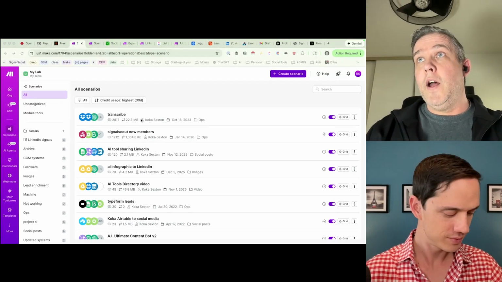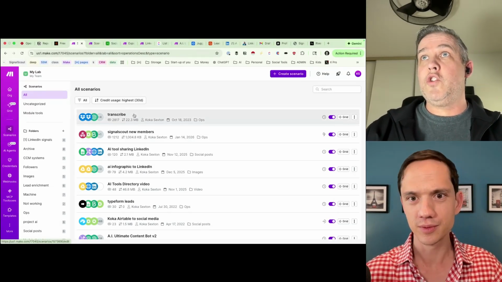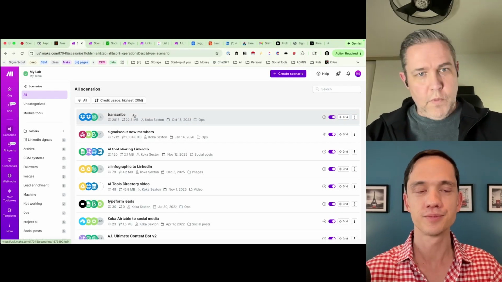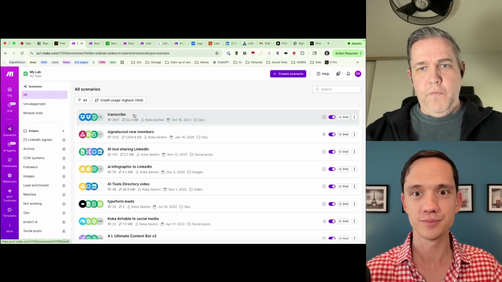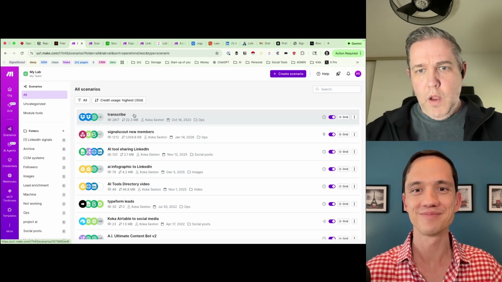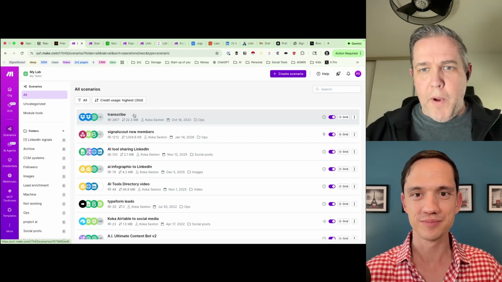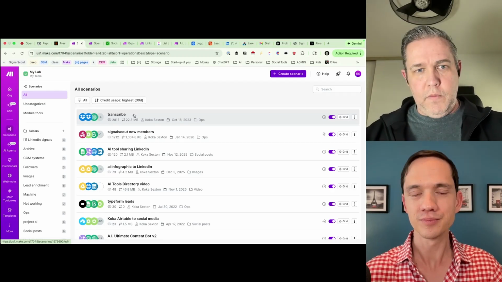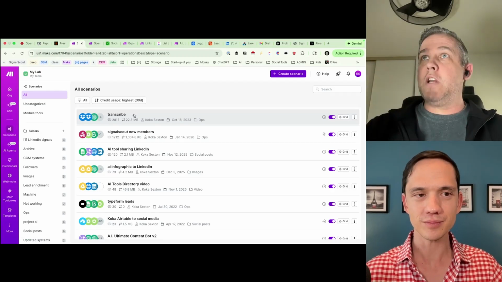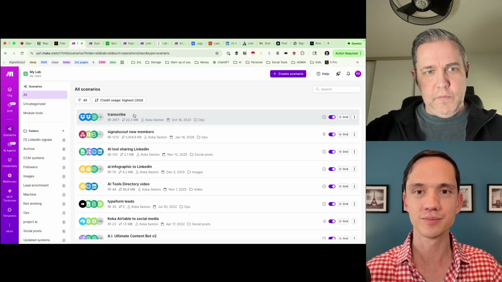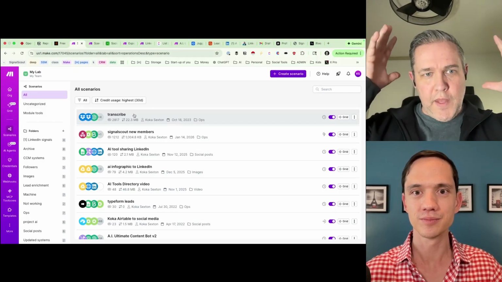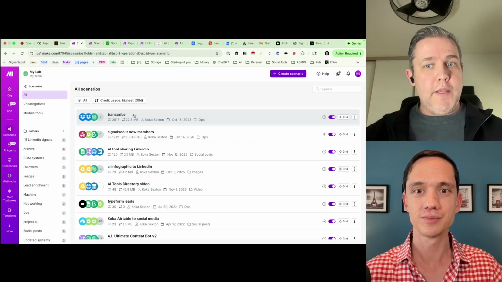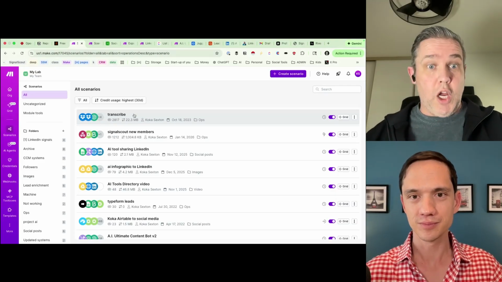But I have this one right here, which is transcribe. I have a Dropbox folder that's just called transcriptions. I will literally make voice notes on my phone and send them to that Dropbox folder, and this automation runs every 30 minutes, grabs that transcript, and then based off of an AI prompt that I have, it reviews the transcript and creates a document for me that extrapolates out whatever that idea was, the thought process, whatever it is.